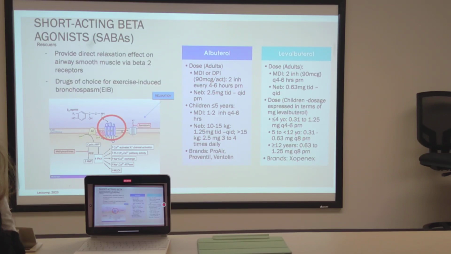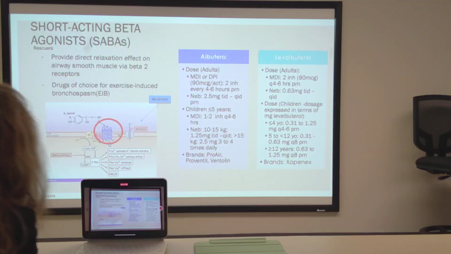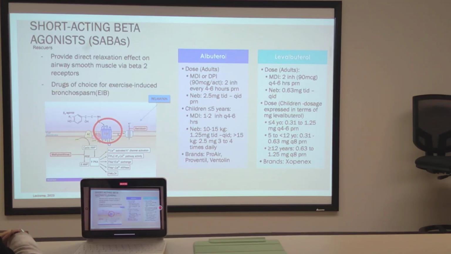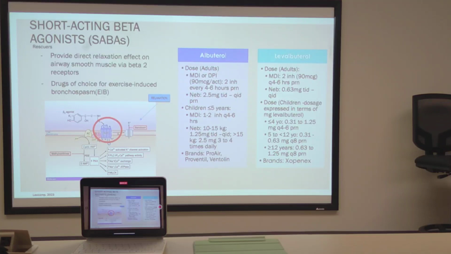The short-acting beta agonists or SABAs are also our drug of choice when it comes to exercise-induced asthma. And I've just listed on here two of the main ones, albuterol and levalbuterol. There are several brands that you may see out there, so ProAir for albuterol, and then Xopenex for levalbuterol. The main difference here is that sometimes they come in different formulations, so you may see albuterol as a nebulizer, some as an MDI, HFA. So those we'll go into later in terms of the difference between them, but they all pretty much carry the same ingredient, either albuterol or levalbuterol.